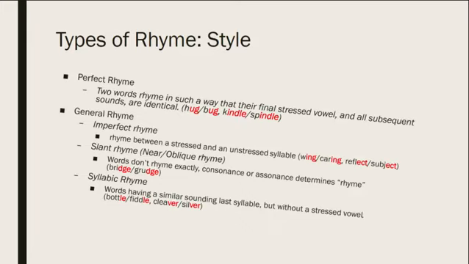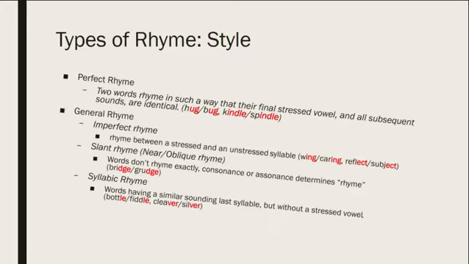So it's imperfect. Slant rhyme, on the other hand, is one that a lot of people tend to call imperfect rhyme because they're not really rhyming words. They just have similar sounds. We also call these near rhyme or oblique rhyme. Like it says there, they don't rhyme exactly, but some of the sounds are similar. Like bridge and grudge. These are words that could maybe pass as rhyming words, but again, you hear them, they're not perfect.